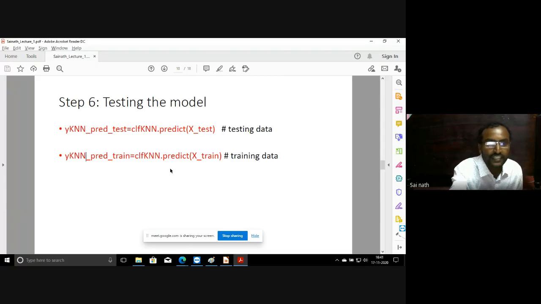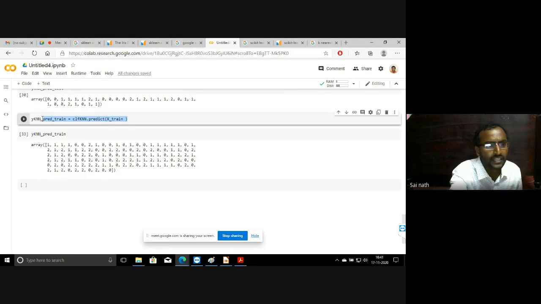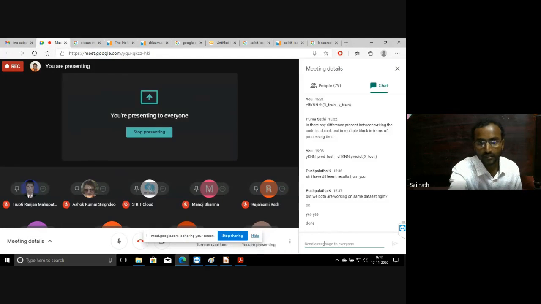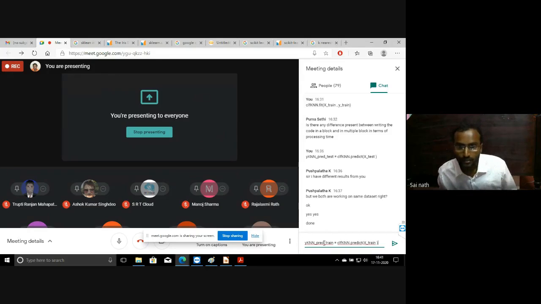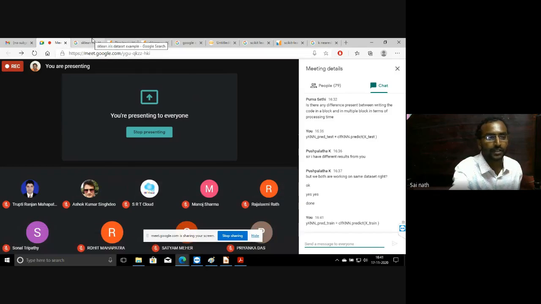What is this training data? After getting this classifier, we are also predicting what the X train will say. What will be the outcome of this X train? Which category do the 120 flowers belong to? That's exactly what I have done here. Okay, let me copy and paste it. You just need to replace test with train in the above command, or you can take my command.